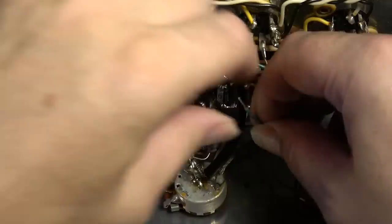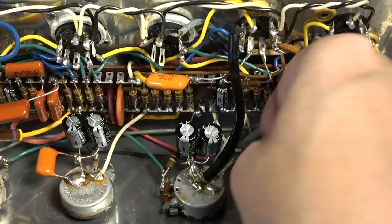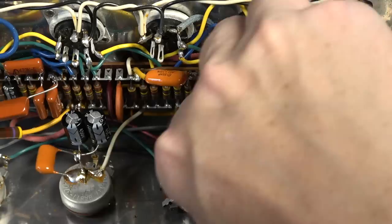So like I said, we're just going to run this directly, and actually I'm going to try to pass this down here as close to the chassis as possible, because I don't know, the closer I get to the chassis, the less chance there is of noise being introduced through that wire into the next stage. So we'll just pass that down here kind of out of the way.